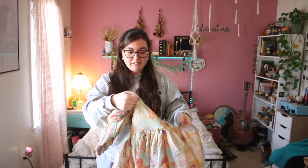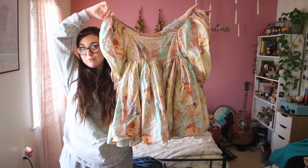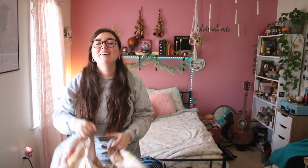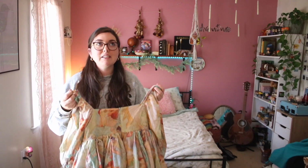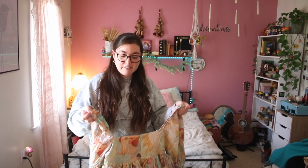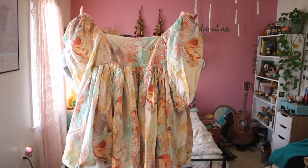Okay, up first, as I said, we have the selkie dress. It is as short as I was expecting. I have heard from everybody and their mother that these dresses are really short. It's really, really freaking short. So we'll see how this goes. I'm glad that I rented one of these instead of buying one, but I'm excited to see how this fits, because in the future, if I decide I want to buy a selkie dress, at least I have a point of reference for their sizing. Also, this print is gorgeous. Cannot wait to try this out. A lot of my complaints are subjective, but I do have a couple of technical complaints.